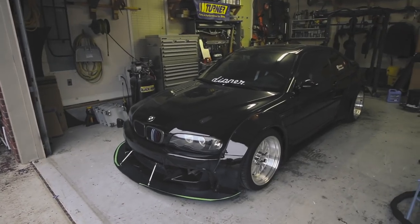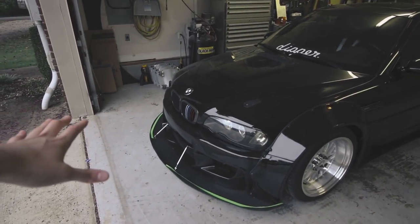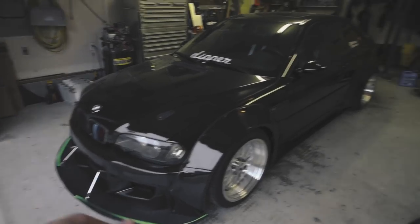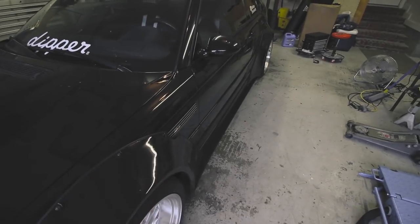All right, so here we go. Side splitters are on. I know there's tape on there right now. That's because I'm messing with ideas on where to cut the front splitter, so it's a little bit cleaner. The side splitters I'm really happy with.